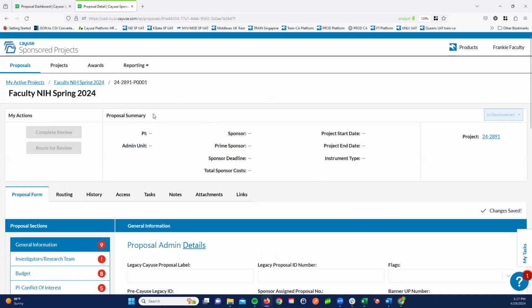And this is going to bring us into the proposal form. So this is equivalent to the IPF form that you had in 3.9, with some changes, a little more up to date, a little more functionality. Up here at the top, you'll see this new proposal number, which is comprised of the project number.